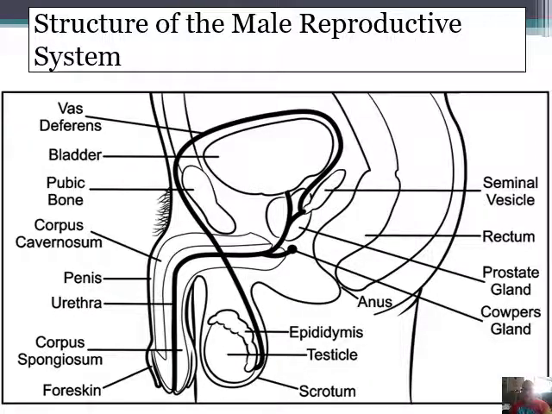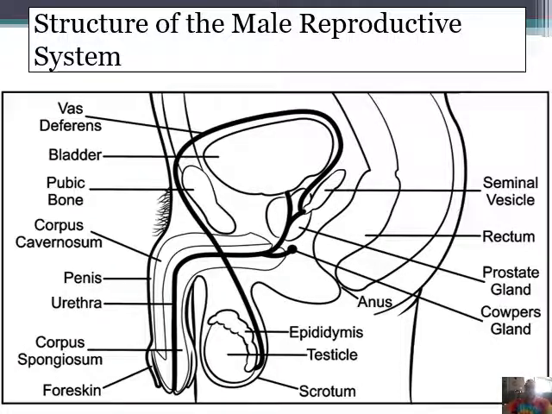The seminal vesicle is very close to that large apple-like structure over there called the prostate gland. This is what stimulates a whole bunch of stuff in the body. It doesn't produce testosterone, that happens in the testicles itself, but it helps add a whole bunch of liquids that are very useful a little bit later.